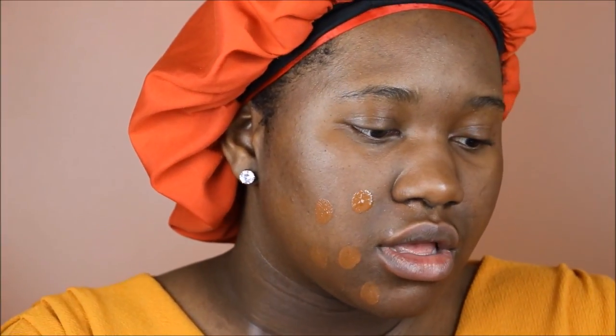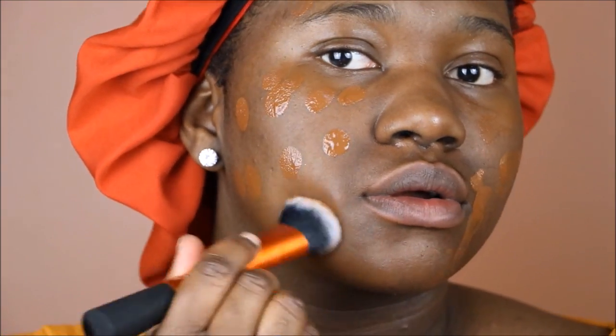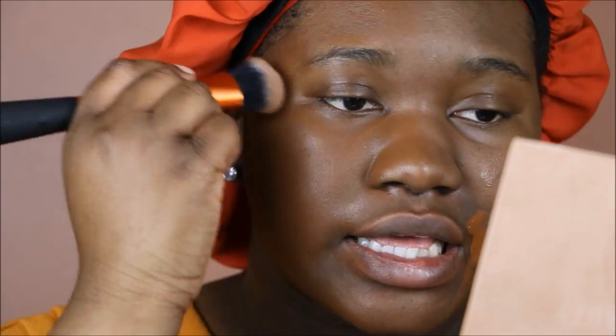Reapply every two hours? What the hell — who has time for that? I'm just going to pour some on the back of my hand. That looks like about a pump to a pump and a half, so let's try it out. This is coming off very warm, very red on my skin. My problem areas are around my mouth, so let's see what happens. This definitely blends into nothing — I would just let you guys know that right now. Oh my god, it's so warm, so red. It's a really nice finish though.